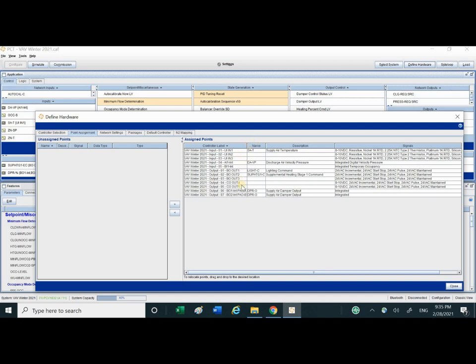You can see here, this one is the supply air temperature. This is the temperature sensor input. This is a universal input, an analog value input, input one. And this is a discharge air velocity pressure. This sensor, the pressure differential sensor, is in the VAV box. Those two tubes sense this pressure differential, the input to the controller.